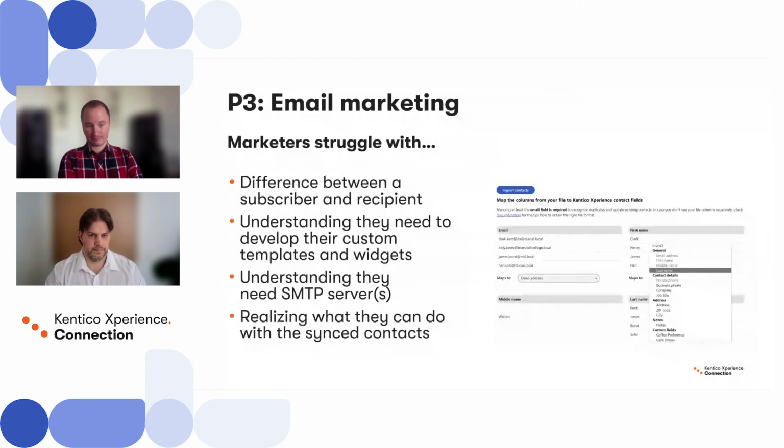And the last point, it's important to realize the opportunities that you have once you have synchronized contacts with some third-party systems. Not only can you synchronize one way from CRM to Kentico, but once the contact in Kentico is enhanced by some activities, concerns, anything that could be relevant further for your sales team or for other people in the company, with bidirectional synchronization, this data can go back to CRM or another system and can enhance the information level.